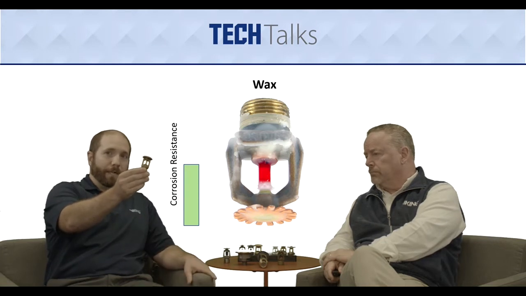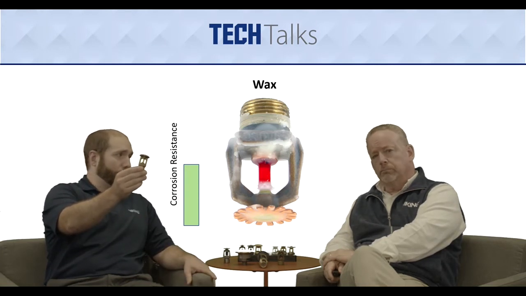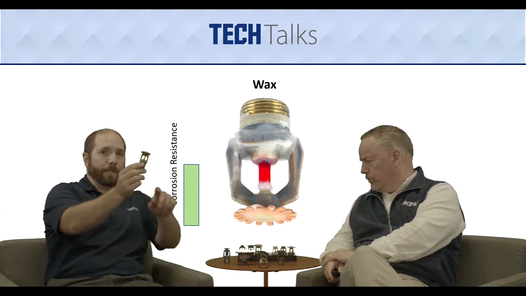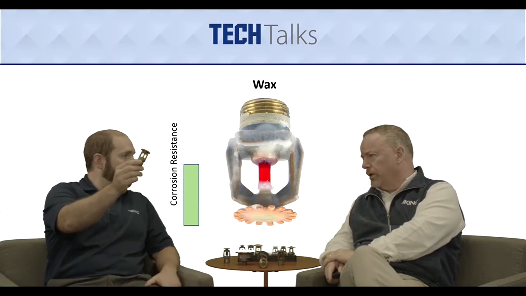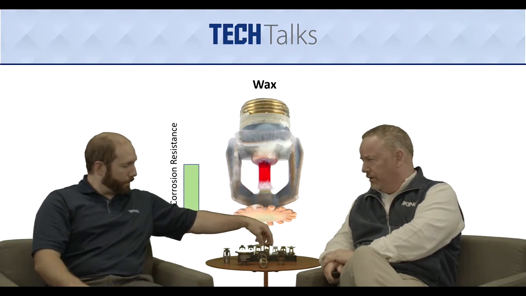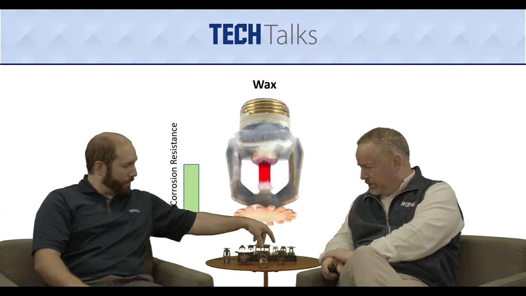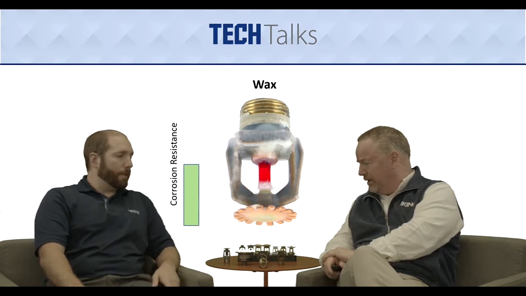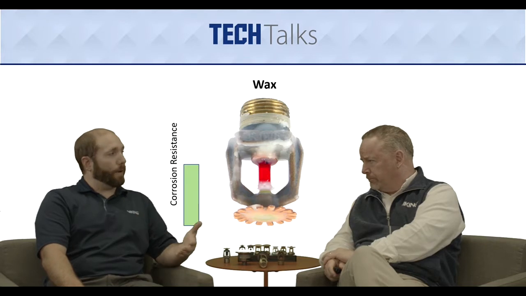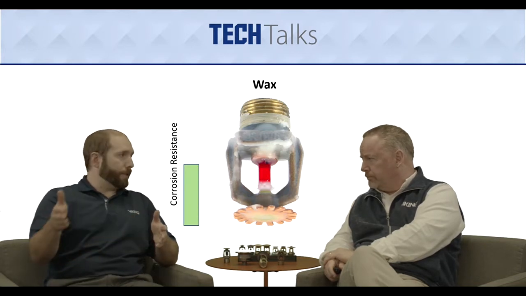That one kind of looks more like a white sprinkler, but it is brass underneath. So you can kind of see the differences in the wax. This one has the yellow. So the wax coating also means a different temperature. Did I understand you correctly on that one? Yep, so for the different temperatures that we offer, we use different waxes because their melting points change.